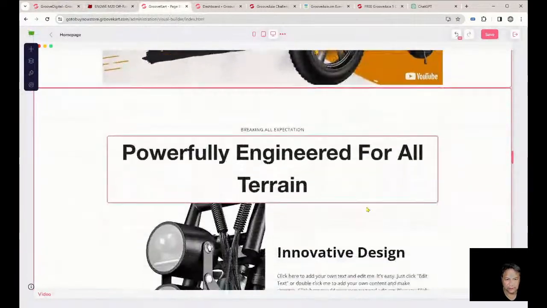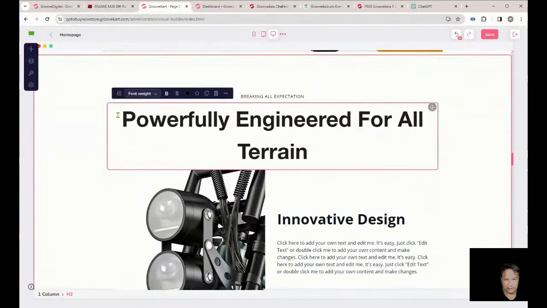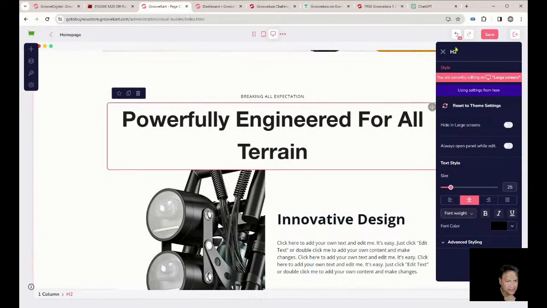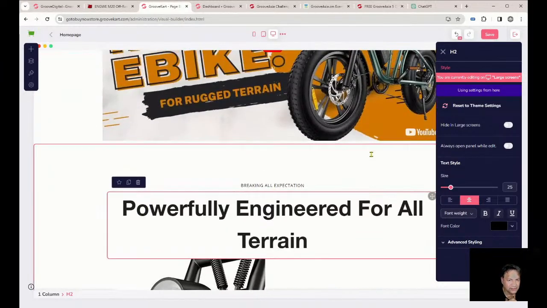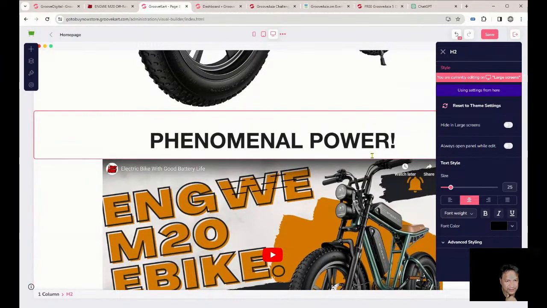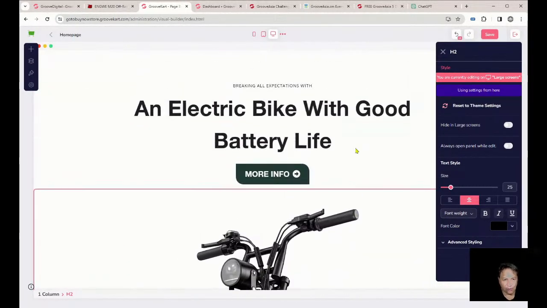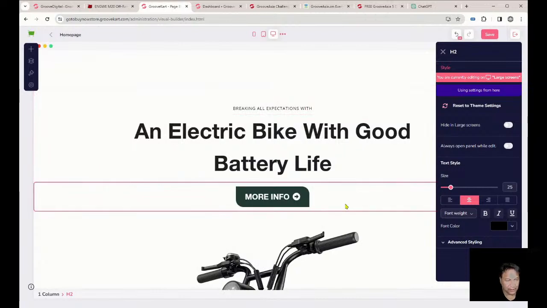Let's go back to the builder. Up here, you can see in the titles, this is an H2 tag. Now your H1 tag should be pretty much the headline of your website.